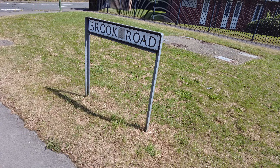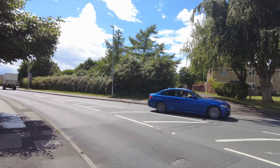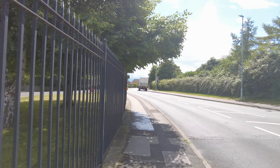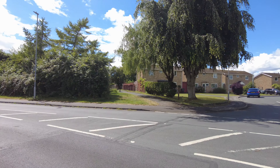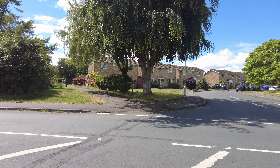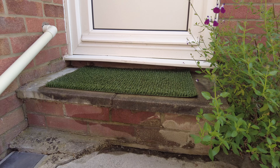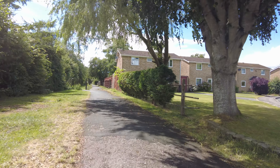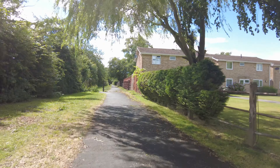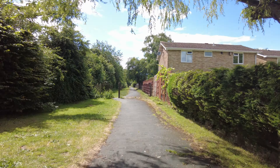I'm in Brook Road in Trowbridge. I live just down the road, but I've decided to show you the benefits of exploring what is local, what is right on your doorstep. I'm going to take a look at something you might find interesting and discoverable right where you live, just by looking around.